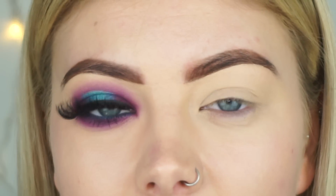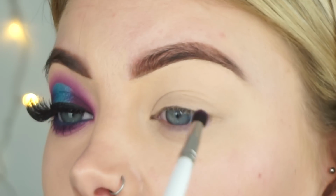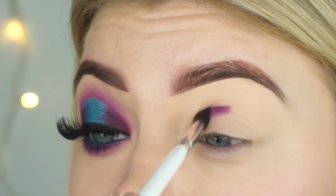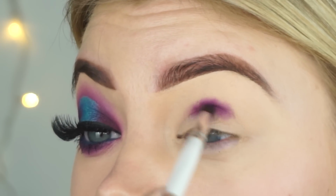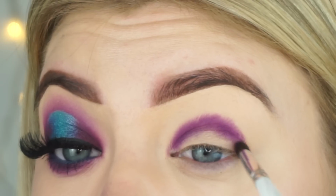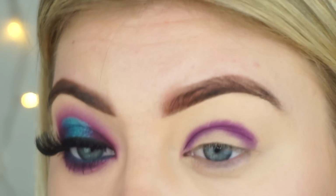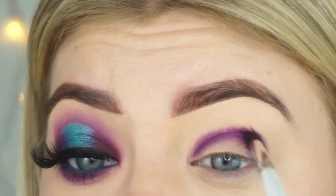First of all, I'm going to start by taking the darkest shade and placing this into my crease. I don't want to bring this up too high, I'm going to really try and focus it in the socket of my eye, because this will be blended out with the lighter colour. So I'm just really packing that in, and I'm really focusing the shape. I want to make sure it's nice and rounded.